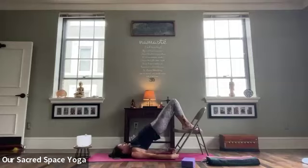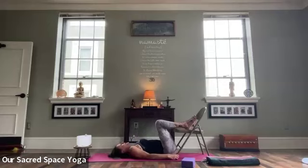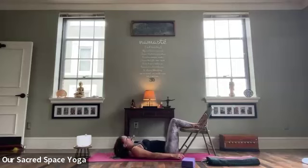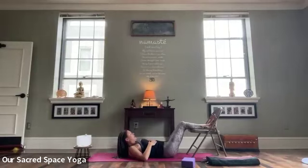Good. Now next exhale, you're going to lower down nice and easy and grasp the calf muscle on the chair. Take a moment to breathe here. You can release the hands. Good. Now lift your head, as you can see, and take that left leg straight off the chair.